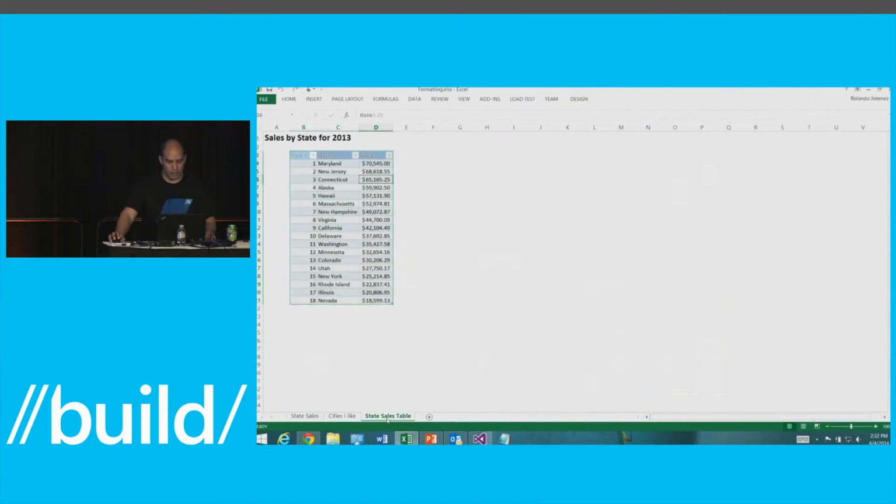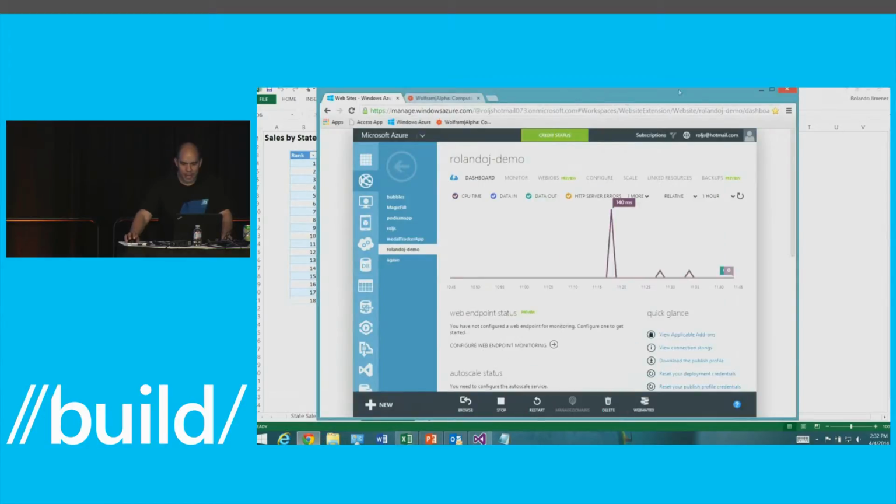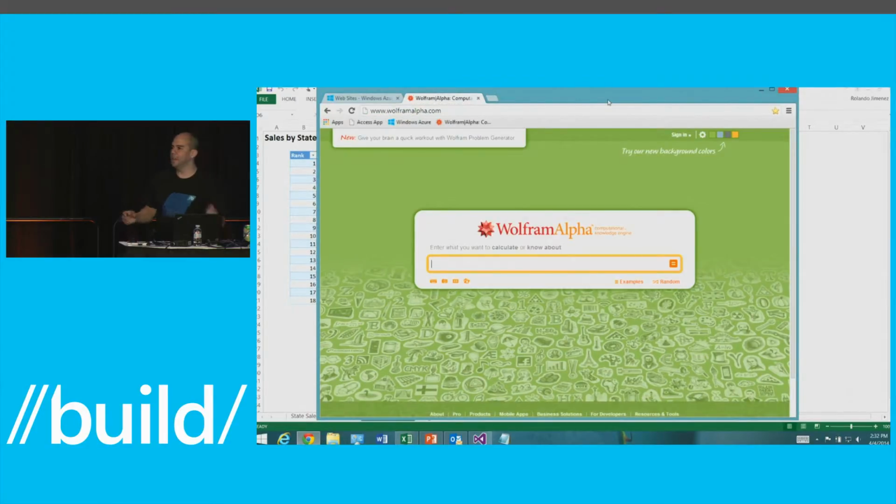Now, what I want to show you is some of the new capabilities that we added for SP1. So in this case, let's say I'm doing some analysis about sales in some of the states, and I have a table in Excel with some of the sales figures. I want to do some projections about how I'm going to be able to increase those sales. So I would like to match this information with some research data that I want to do on the web about, like, what is my target audience. So for this, I know that there is a very nice service called Wolfram Alpha that allows me to fetch a lot of very useful information throughout the web.